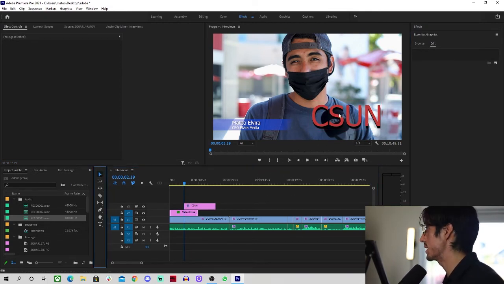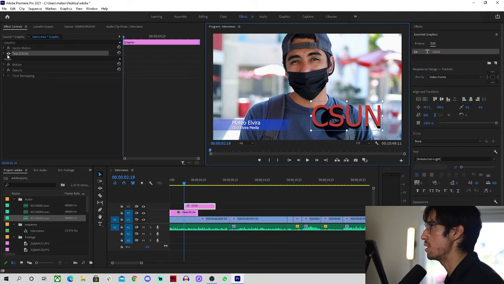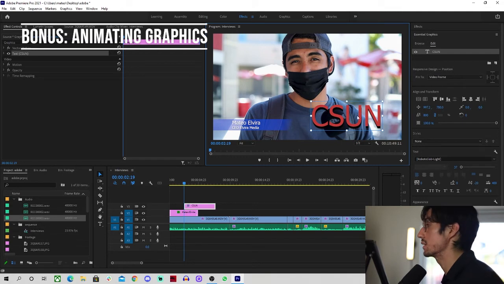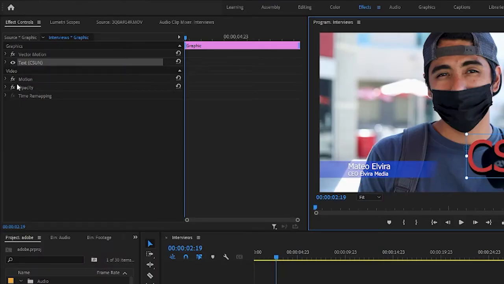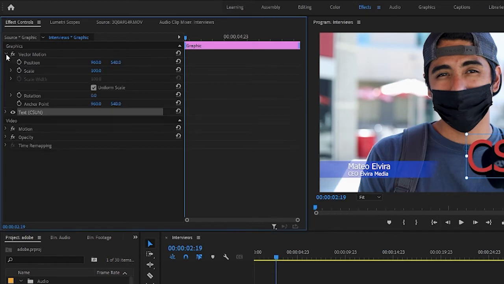If you wanted to animate this, it gets a little more involved, but I can show you really quick. You just have to have the element selected. On the top left window, make sure you have Effect Controls on. And let's say we were trying to mess with the graphic here. We go to Motion. These are all the elements we can change. So we can change the position of the graphic. We change the size of it, which is scale, or we can even rotate it.